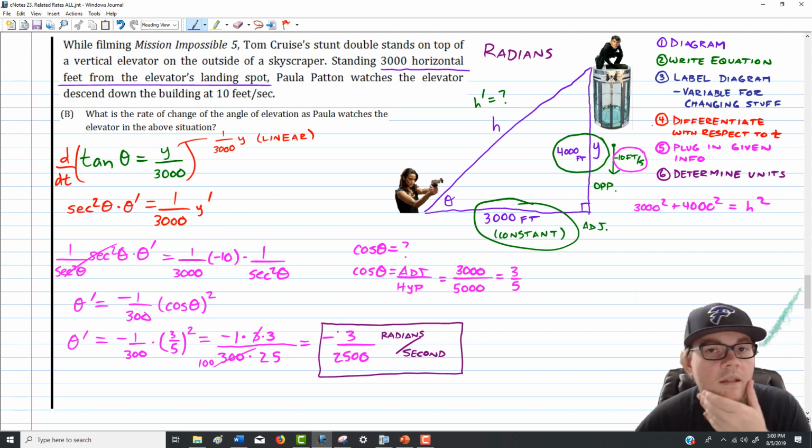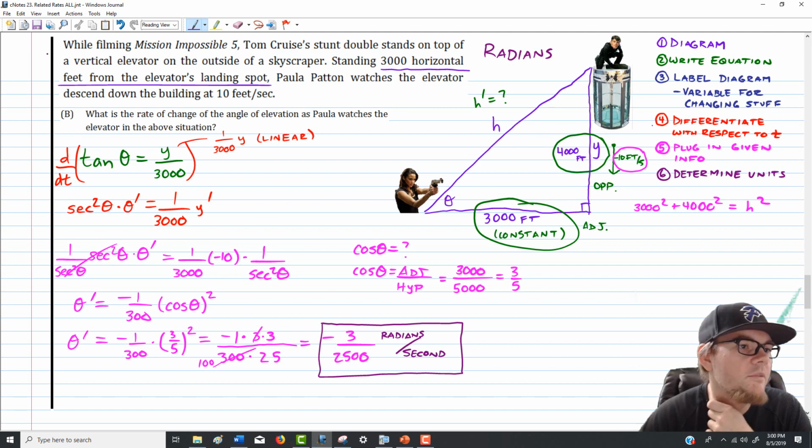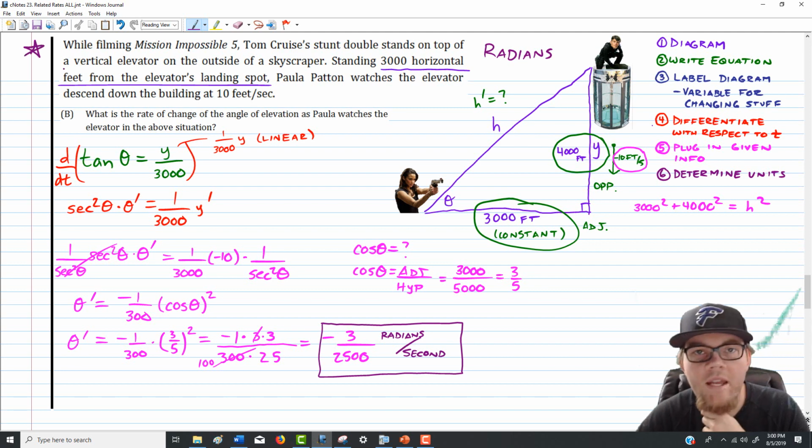So now it is possible to get this in degrees per second, but if you were to do that, you would need to actually do the conversion and multiply, to convert radians to degrees. So possible, but just not necessarily what I want to deal with right now. So again, lots of stuff in here, especially important because this is one of those every-year problems that comes up. Although I will remind you that the video solutions have multiple examples.